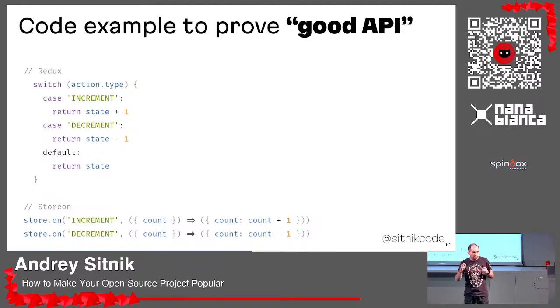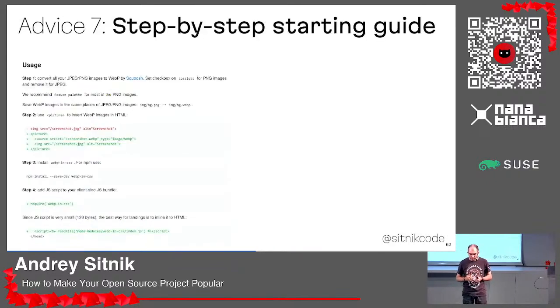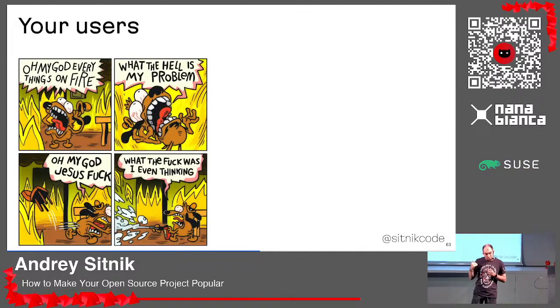If your benefit is a good API, show this API. This will be the proof, and people like to see code. You need less power to read the code. And then, after all these reasons why people should read the document, they will have enough motivation to continue reading the documents. And only then suggest the step-by-step guide of how to use your tool.